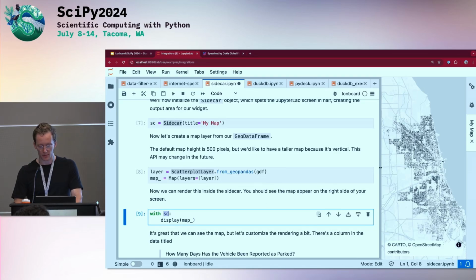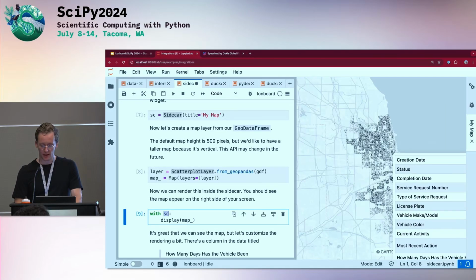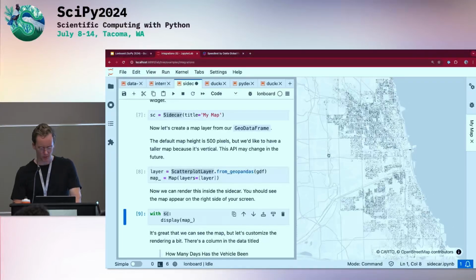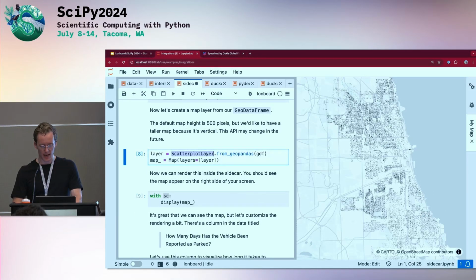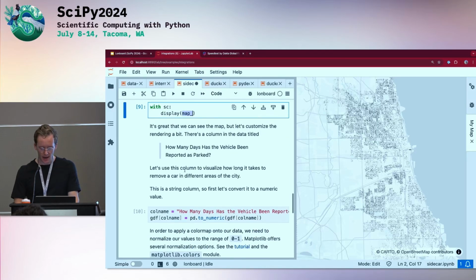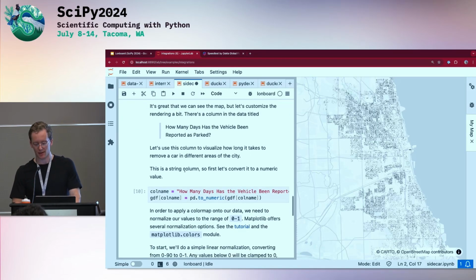So now we have here vehicle parking infractions or some sort of crime statistics from Chicago. We can pass this into the sidecar object. And now, similarly to before, this is just black points. It's not very interesting.